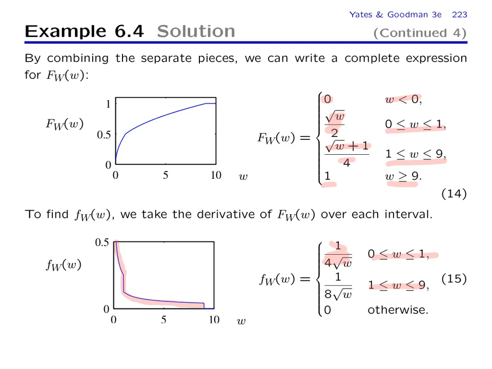Just keep in mind that even though the PDF has a jump here, a discontinuity, W is a continuous random variable because the CDF of W is continuous. You can check that the CDF of W at W equals 1 is equal to 1/2, whether you use this rule or the second rule.